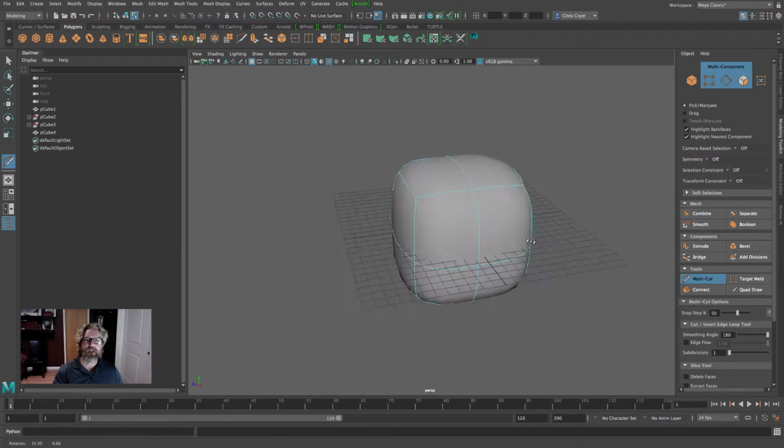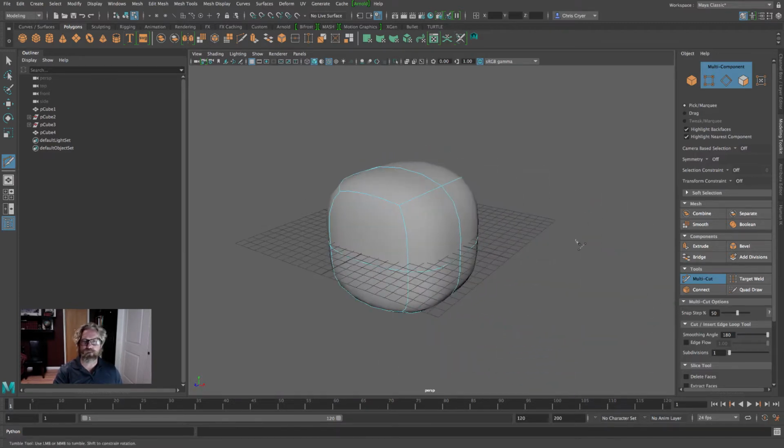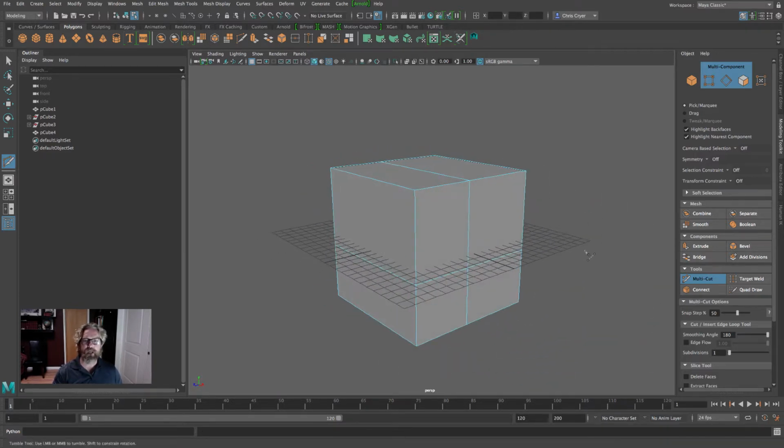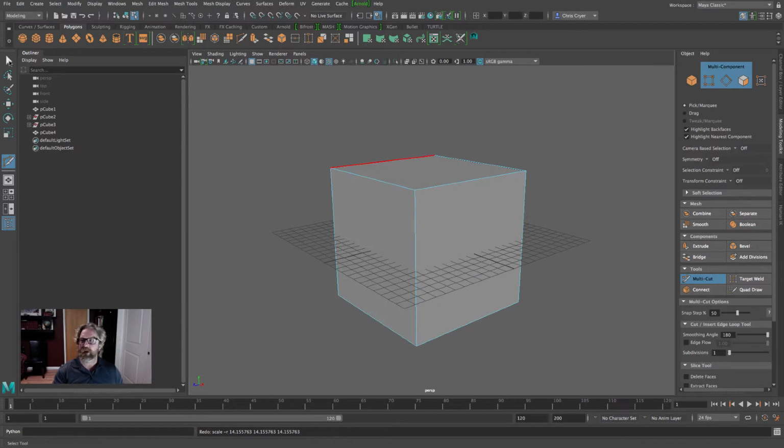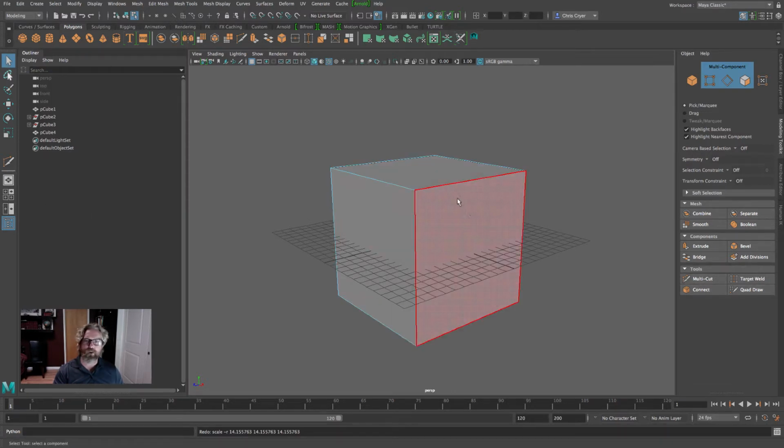And these are kind of just arbitrary. I'll hit the 3 key to get a preview of how that would smooth. Come back to the 1 key. But these new edge loops were just arbitrarily placed. They weren't precise at all. So next, I'm going to hit undo a couple of times, get that back, come back to the Q key or the select tool. It can be a problem if you leave the multi-cut on, then you're cutting when in fact you meant to be selecting. So be aware of what tool you have selected.